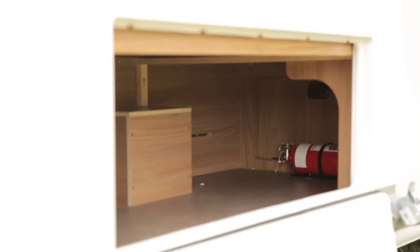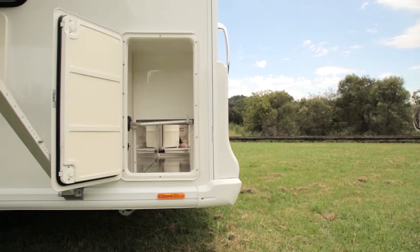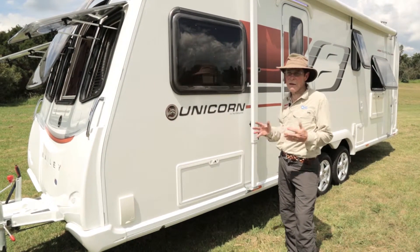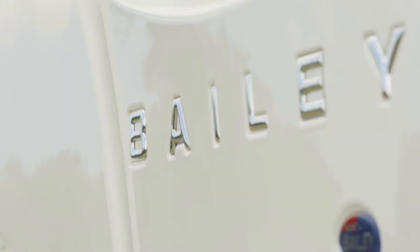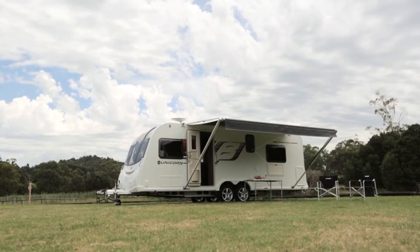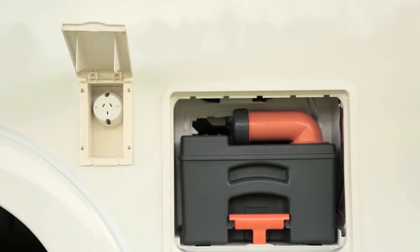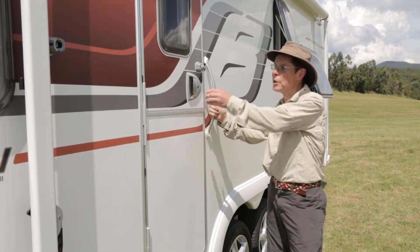The piece de resistance, and something that Australian caravaners cried out for, is what we like to call the full tunnel boot. And that's this side, and it goes all the way through to the other side. They've been making a van for Australia barely having cut down on the essentials, and this is still the best of British in all the important things, such as this Alutec full monocoque body shield. Very strong. The smooth exterior panels are hail resistant, impact resistant, very smart, and thermally very efficient. Things like a bayonet for a gas barbecue or a Weber BBQ outside, a cassette toilet, and a drop down picnic table. But many things that Aussie caravaners will really appreciate are on the inside of this Aussie Pamplona.